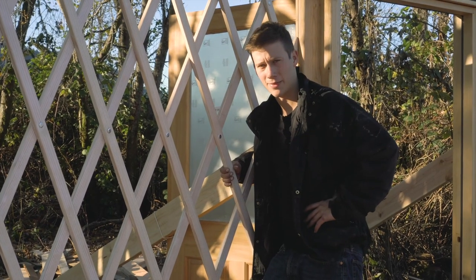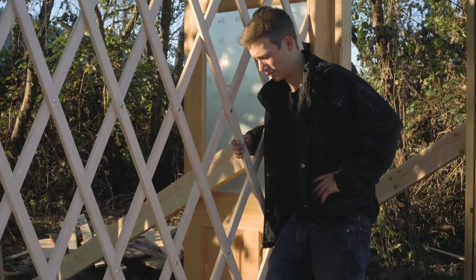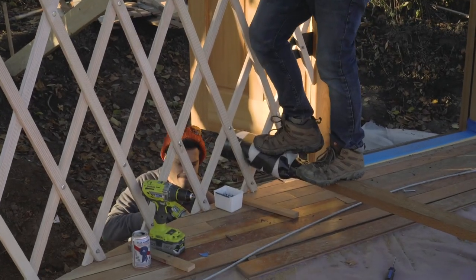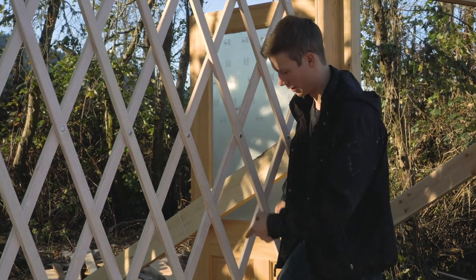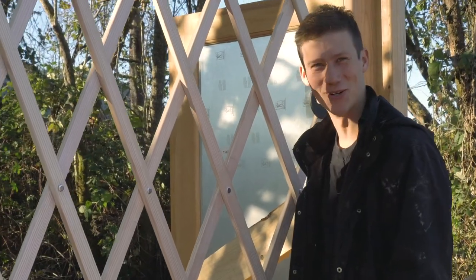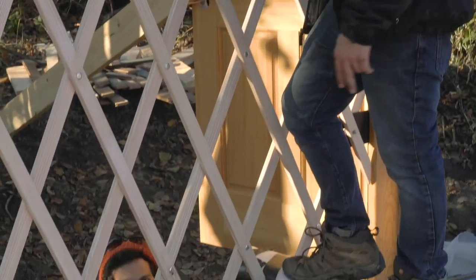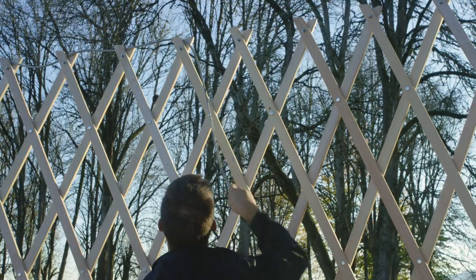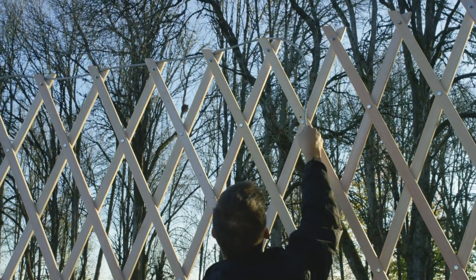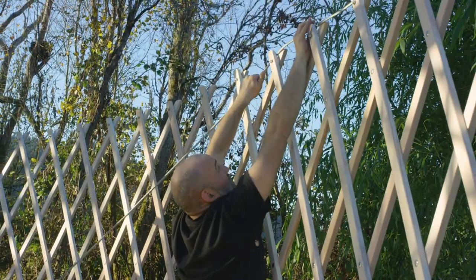Asking why I'm standing on this plank of wood right now. We used our little jig to keep the lattice down while my man Joey down here is screwing in the cross ties. He's just putting in two right now. We'll put in the rest a little later when we've got the time. If you need to adjust it, just keep it from falling off.